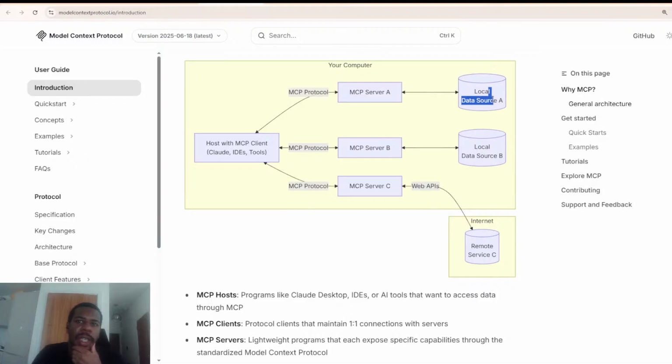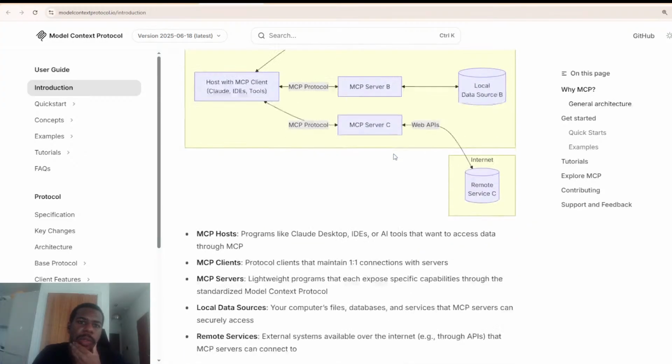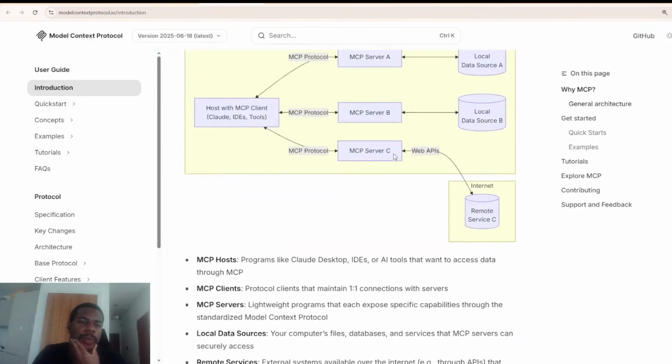You can have a local data source on your computer, and your host is connecting. This could be Claude, IDEs, or tools connecting to these data sources via MCP, another local data source, and a remote data source, like some remote service that connects to the MCP server via a web API. So you've got multiple servers.